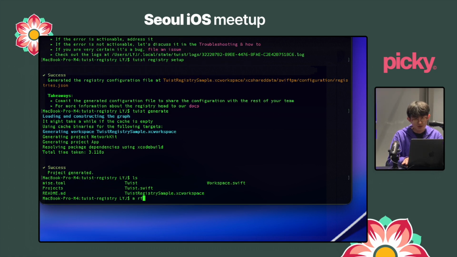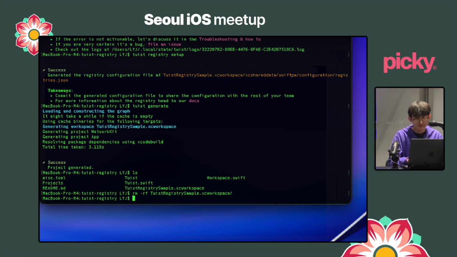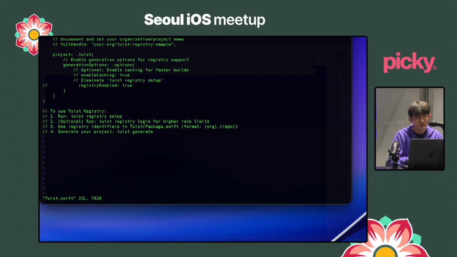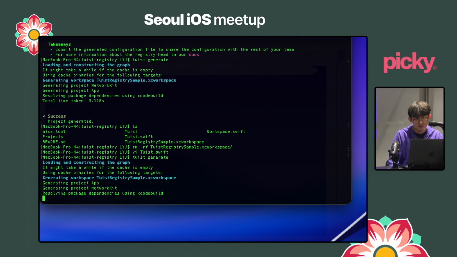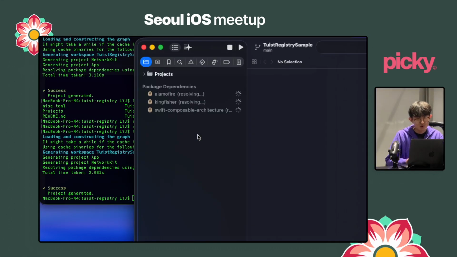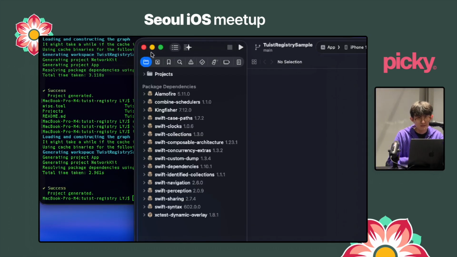By specifying a new generation option, no more registry command is needed.